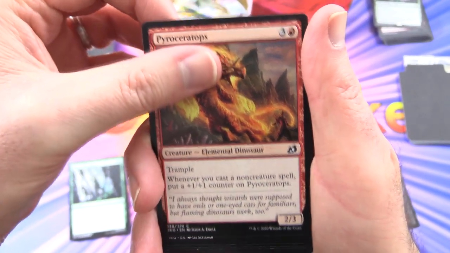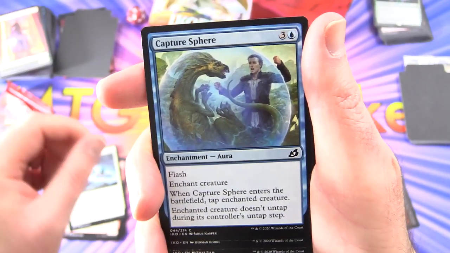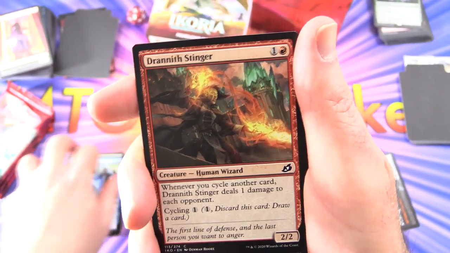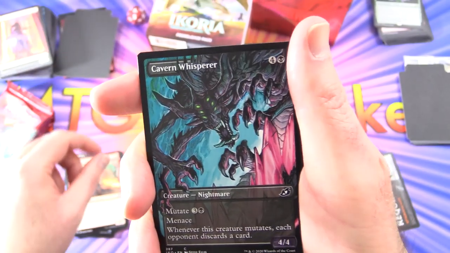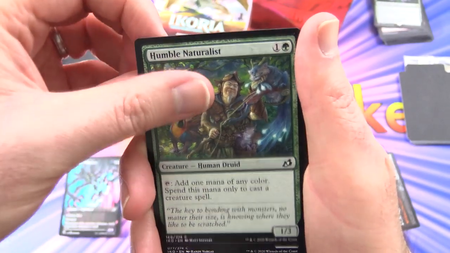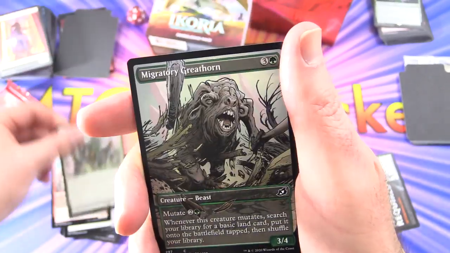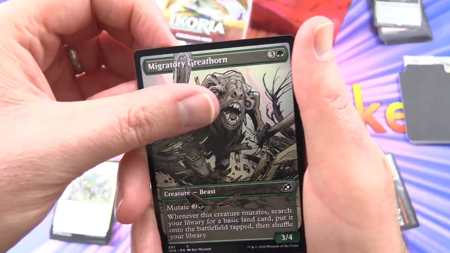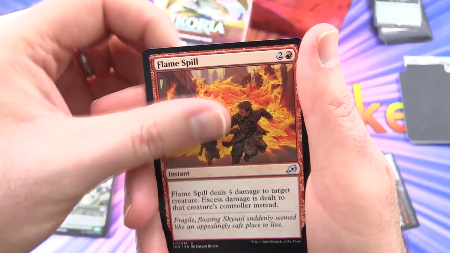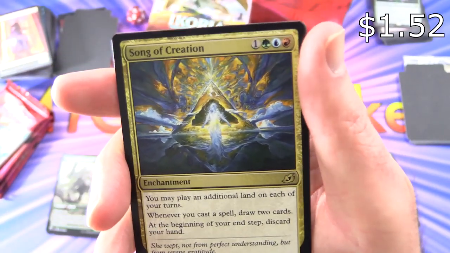Next up we have Pyroceratops. I'd like to see a foil version of that guy. Blade Banish, Capture Sphere, and apparently the Plan of Ikoria is really Pokemon. Drannith Stinger, Cavern Whisperer. There he is. Got the comic book art. Humble Naturalist, Bushmeat Poacher, Cloud Piercer, Coordinated Charge, Migratory Great Horn. Look at the teeth on that thing. And the uncommons Rooting Moloch, Flame Spill, Cunning Nightbonder, and the rare is Song of Creation.